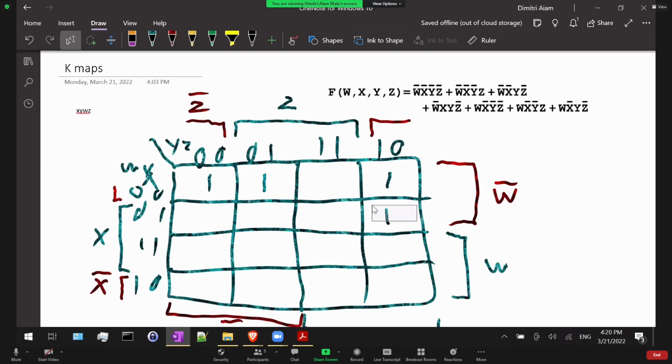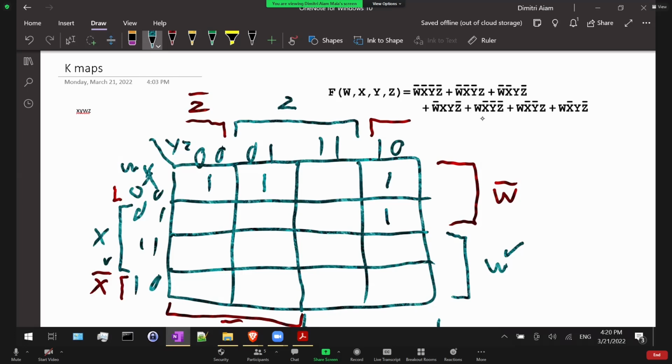Let me see. So 0, 1, 1, 0. Yeah, negative w, negative x, w, y, x, y, and z, and not z, not z. Yep, that's the one. Not z. Yeah, okay, that's it. Okay, I got it. And then the next one, x, you see that there's redundant terms. You just identify one. So yeah. And then w positive, x negative, w positive, x negative, and z is negative, right?